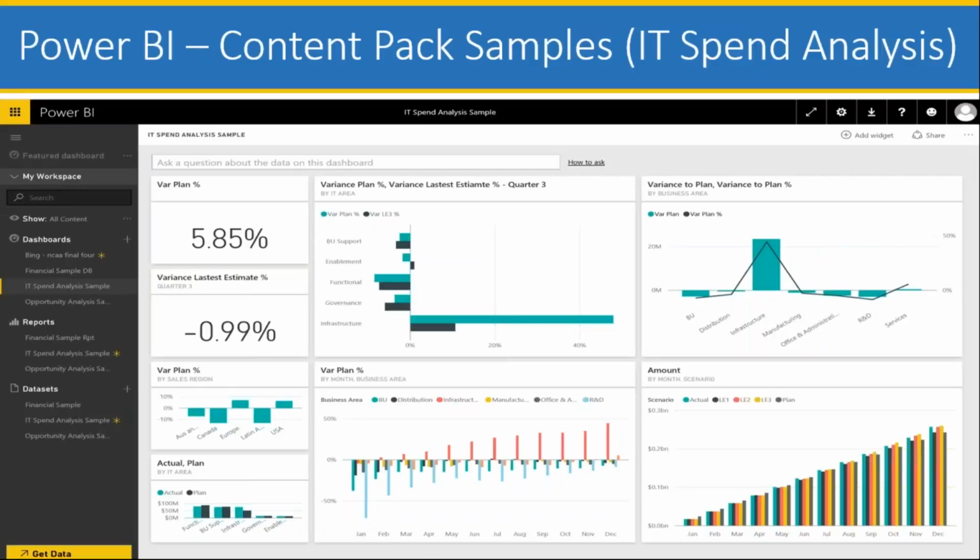This is how the sample looks when you configure it or use it. So this is IT spend analytics, which will give you a variance plan. On the left hand side, you can place your KPIs, which will give you an insight into the health of your IT spend analytics, actual versus variance. And on the right hand side, you can see how your business units are doing with respect to variance versus planned. These dashboards are again based on your requirement. You can position different charts in different ways, the way you want it, and it's very easy to play around with.